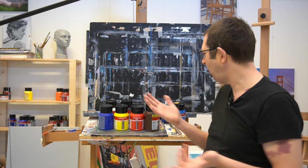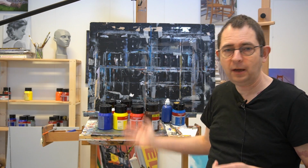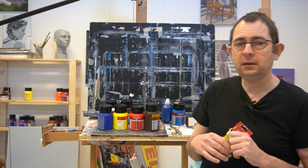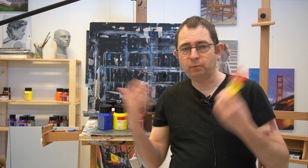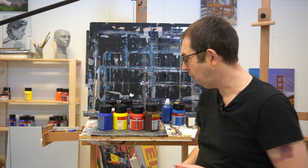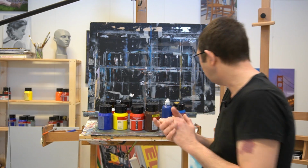And also you have, of course, different kinds of pigments, because primary yellow you can also buy as cadmium yellow light, for instance. And cadmium yellow light is a very expensive pigment, but it is very opaque. So if I want to paint with yellow on a black background, for instance, the regular yellows like primary yellow will not cover that well. So then you need several layers, and then it's handy to have cadmium yellow. Every pigment has its own special characteristics. But that's what you discover when you keep on adding new colors after a while.